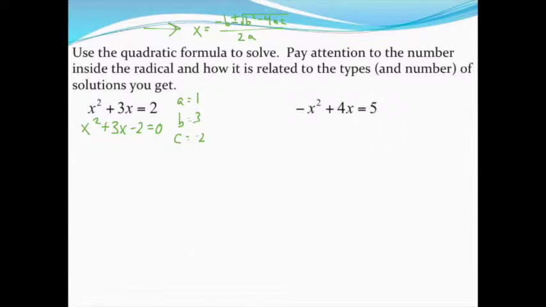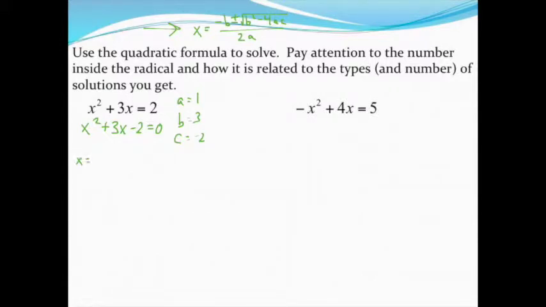Now, before you do the quadratic formula, you may want to try to factor, because if you can factor, it'll probably be quicker. In this case, if I tried to find two numbers that multiply to -2 but add up to +3, I'm going to see real quick that it's not factorable, meaning my solutions are not integers, they're not rational. Either they're irrational or they're imaginary, so I wouldn't be able to find them with factoring. So we are stuck using the quadratic formula. Let's take a look at how that works and simplify it.